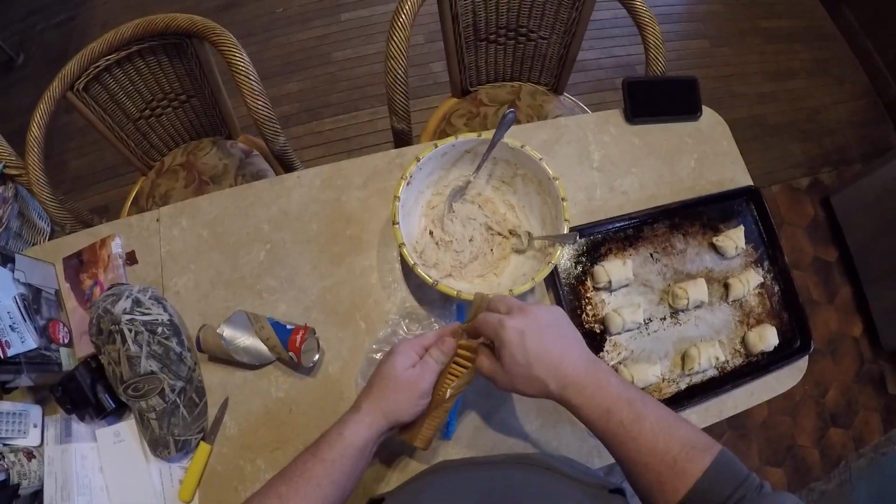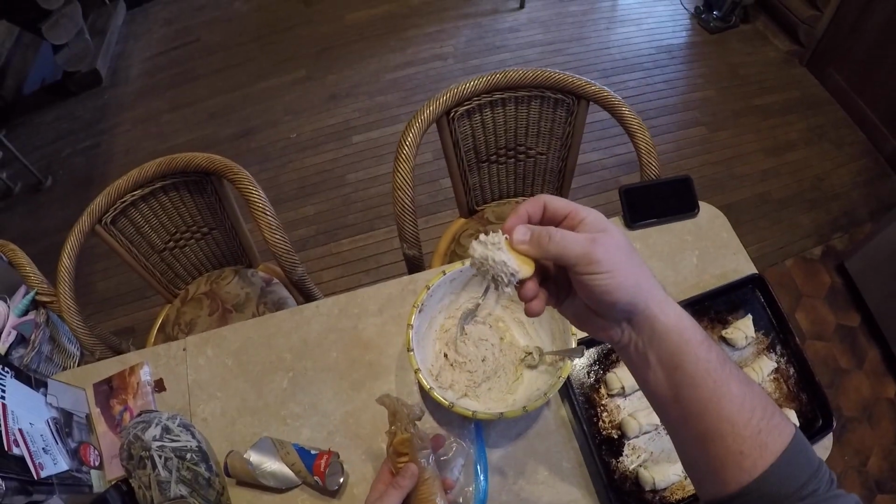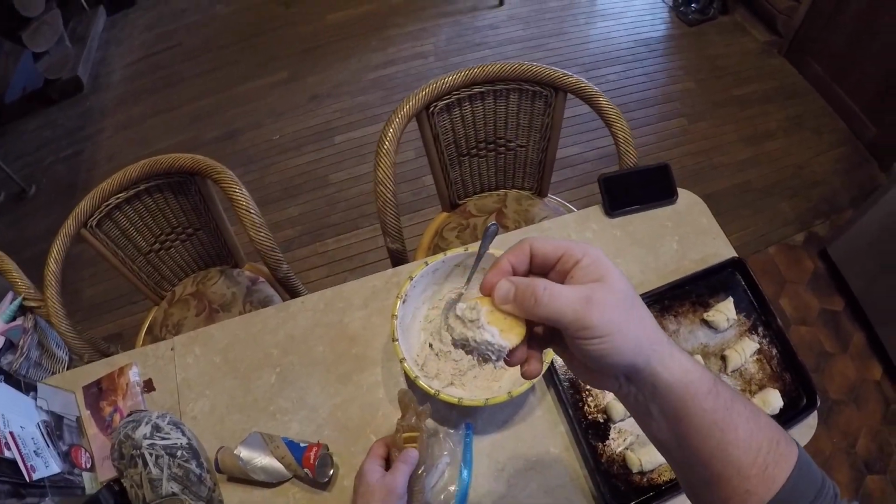Another thing you can do is, you can see we got a lot left here. It goes great with crackers for a dip. It is delicious, and also goes really, really good in omelets.